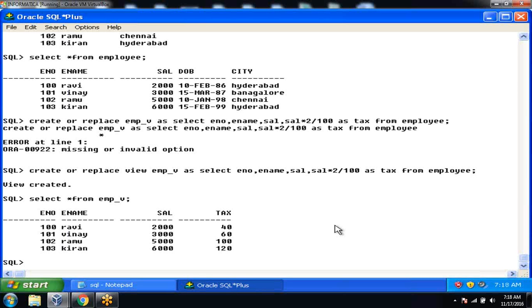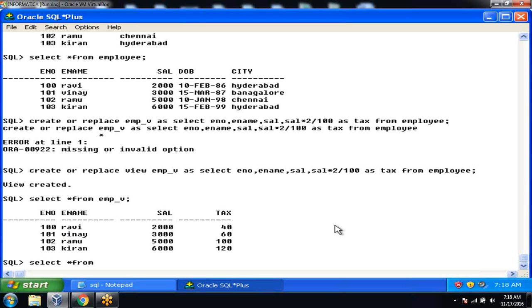So we have synonyms also. Synonym means an alternate name to a table or an alternate name to a view. Actually, a view is nothing but an imaginary table.